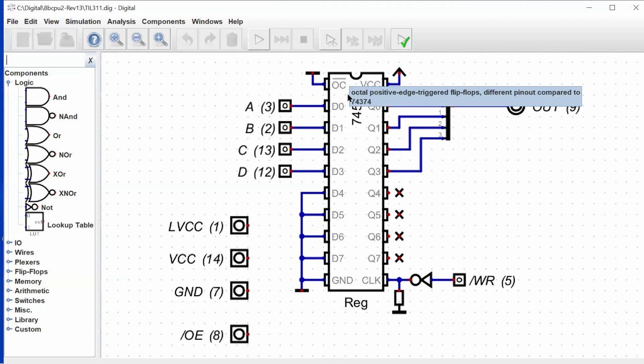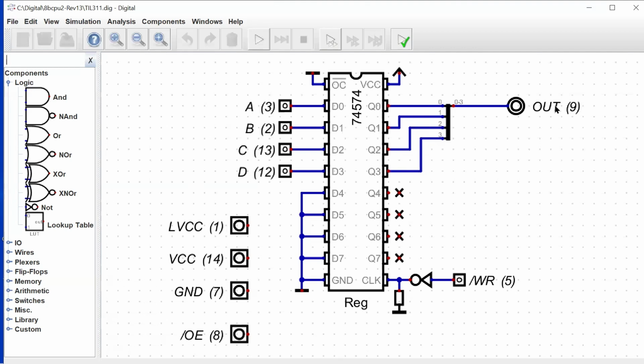The display, besides doing the decoding of the binary signal to the hex display, also provides a latch to latch in that signal from the data bits coming in. So I'm just using a 574, which is the chip that we use for our registers. You can see that we have the 4 bits coming in, and then the write signal is just our clock signal to latch that in. So this replicates what we need, how we're going to be using the TIL 311s.